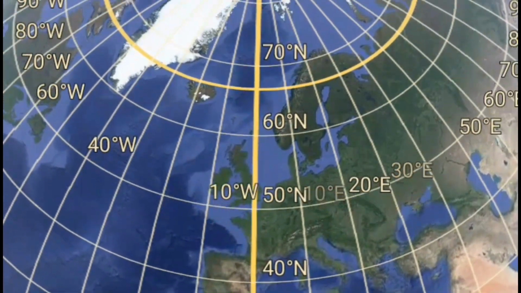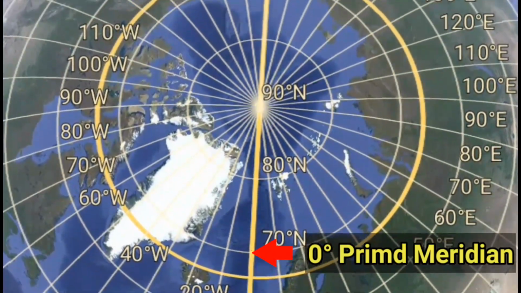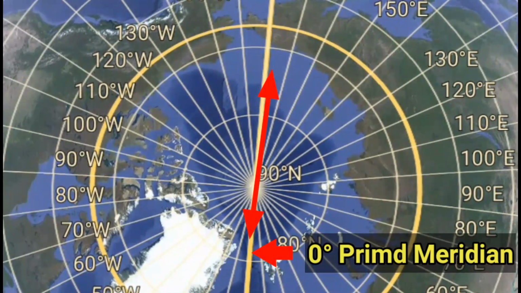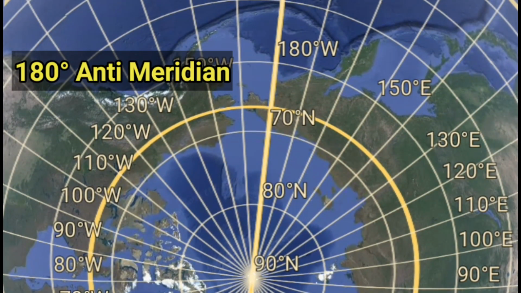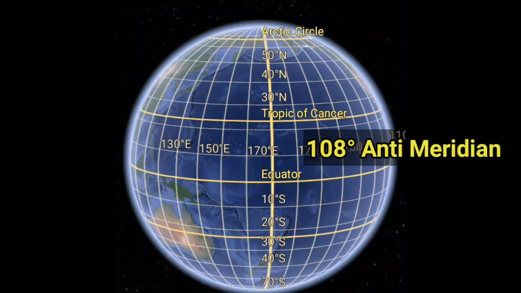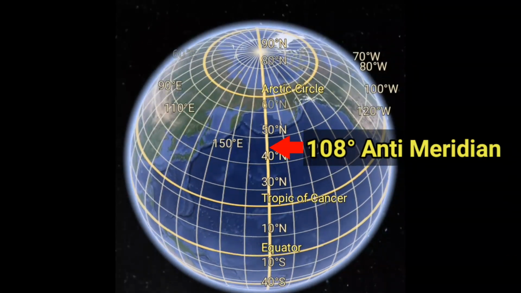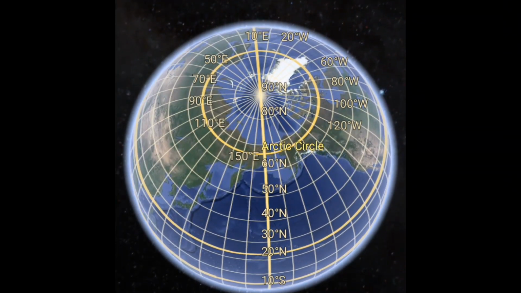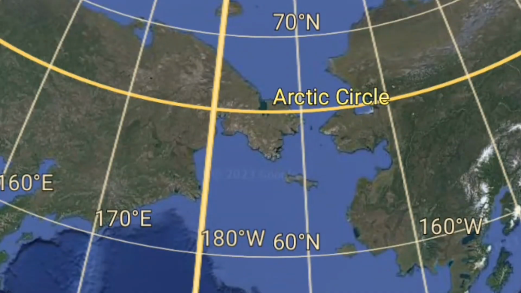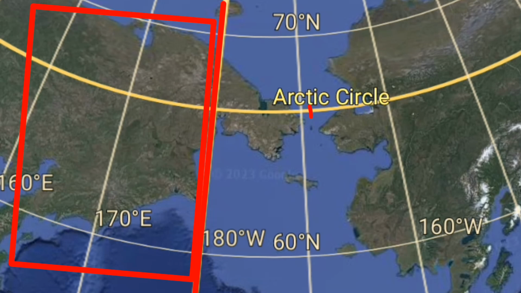Now let's talk about the 180-degree meridian. This line is exactly opposite to the prime meridian. The international date line has been determined on this line. It is called the international date line because it passes through the oceanic region. It cuts through only a few places, such as Russia. The beginning of the day is considered from the exact west of this line. The date changes earlier here, and the date changes 12 hours later.